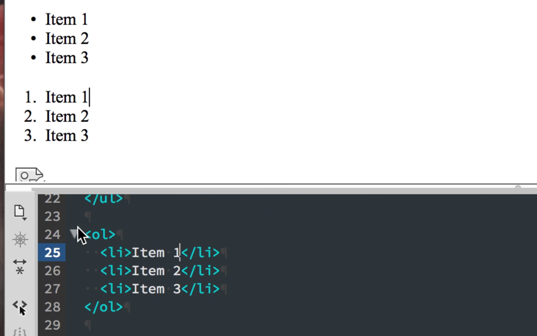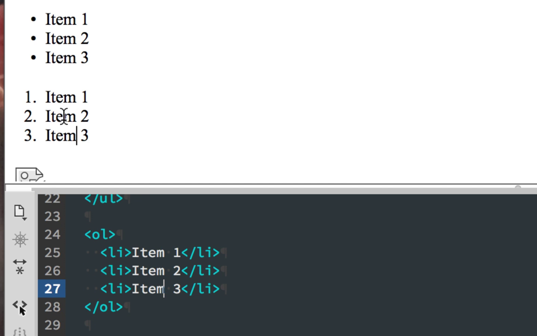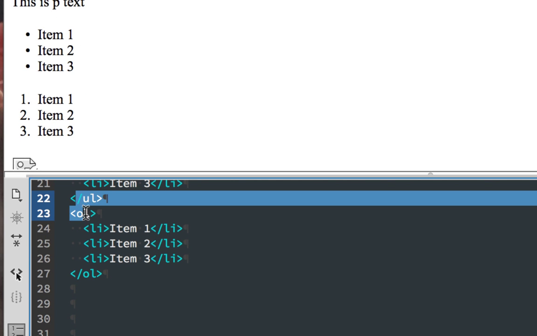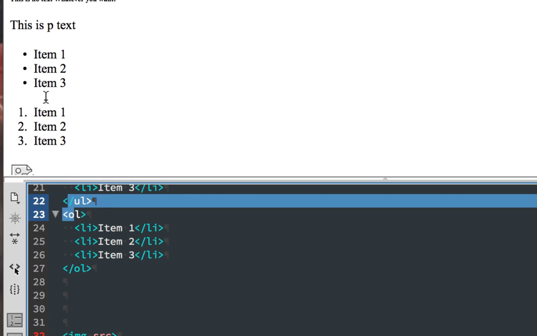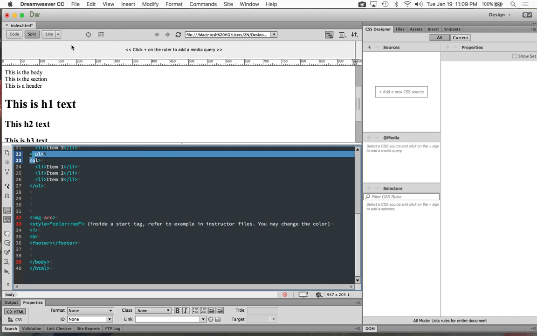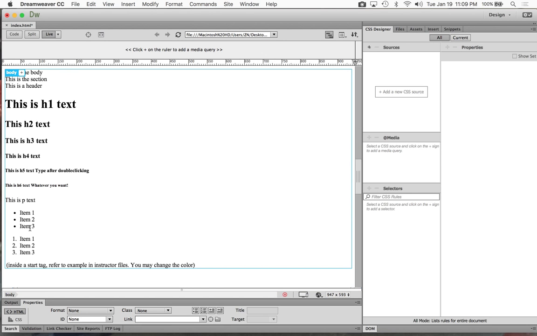So OL makes numbers. So this right here, when you highlight it, you'll see it highlights your command right there. And you could have, again, best cars of the 20th century, and you list them out there, and then you'll see numbers. So that's the difference in OL and UL when you put them together. Now, even if you don't have a space in between these two commands, you're going to have a space in your web page. And again, look at live view. It gives you a little bit more realistic rendering of what this web page is going to look like. Doesn't look like much, but it is coming together.